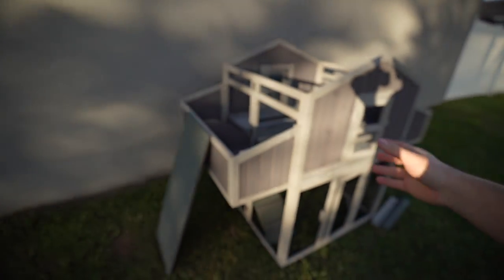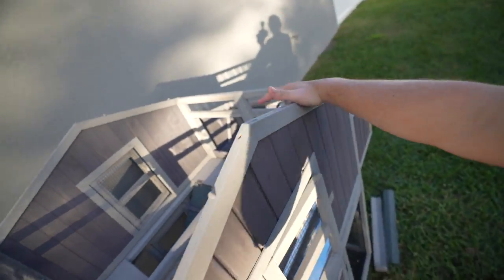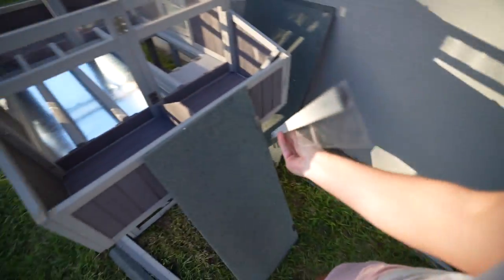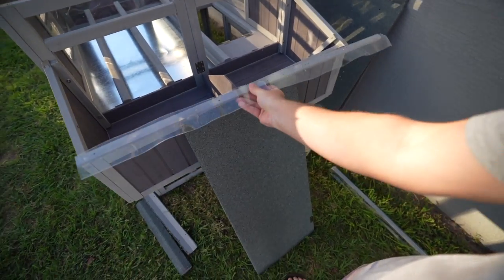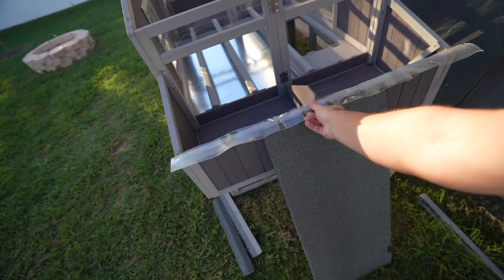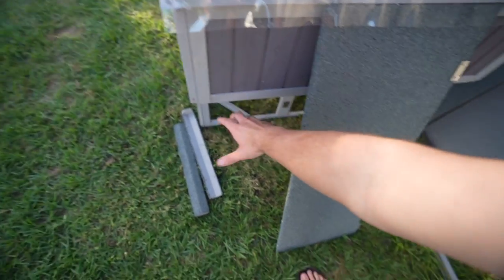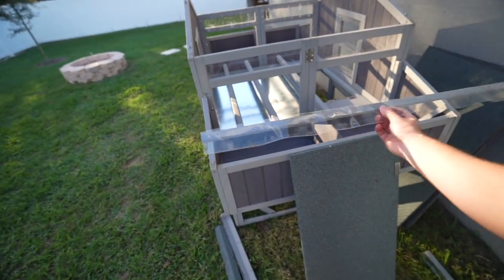Other than what you guys saw, I'm gonna throw on a little lid that hinges up. It'll be the roof, and then same thing over here, a hinge that comes up. That's really all I have to add. And then whatever these little flaps are, I'm not too sure what these do or where they go quite yet. The only thing I can think of is maybe they attach here to not allow rainwater to run directly down the wood and into it. Maybe that'll help protect it. I guess I'll find out once I get into these directions more.